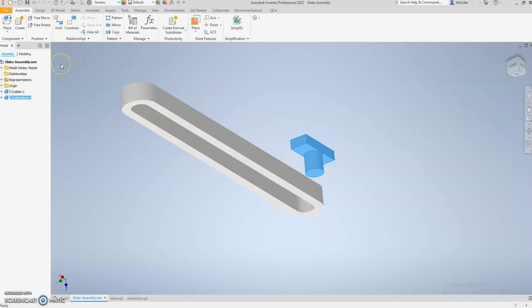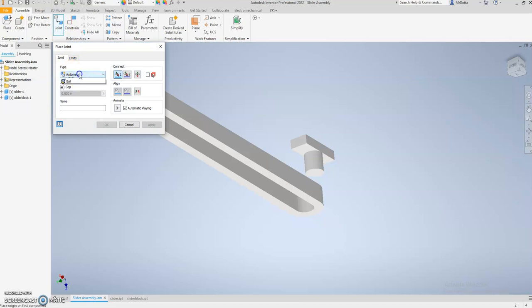Remember, Joint gives you more degrees of freedom than Constrain. Constrain really locks things in and doesn't allow them to move. So Joint, for this project, moving things, having rotations and linear motions, that's going to be the majority of what we use. So click on Joint, go to the drop down, and we want to use Planar.